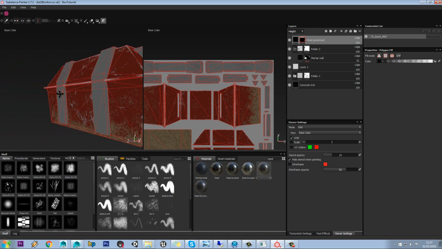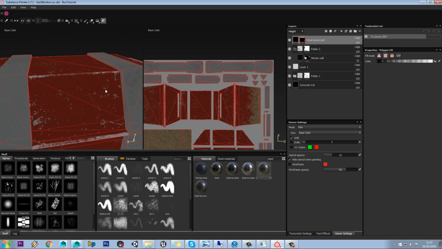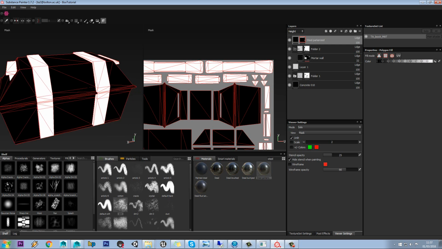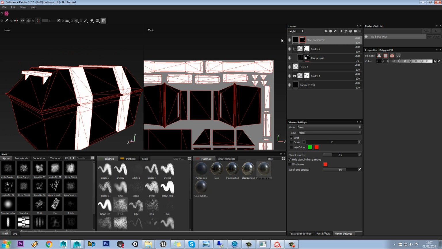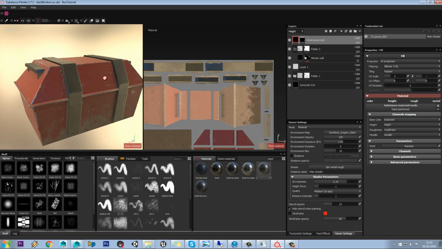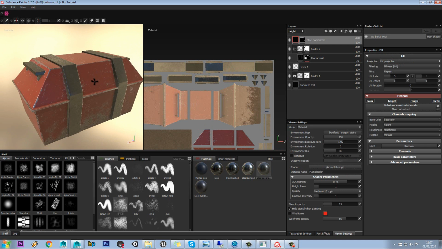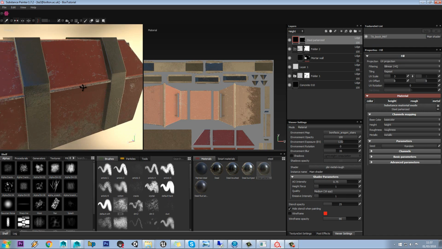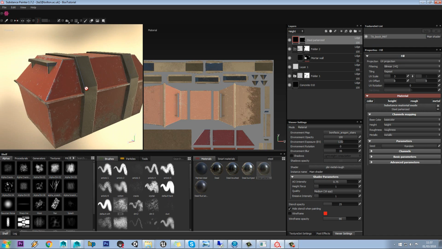viewport display. So once you've got those selected, if we hold Alt and click here on our mask, we can see that those areas are now white, and that's where that material is going to display through. If we press M on our keyboard, that will take us back to the full material display. Now what you can do obviously is have a different material on this, but I wanted to maintain the dirt and build-up on this, so I just wanted to change it to a different metal.